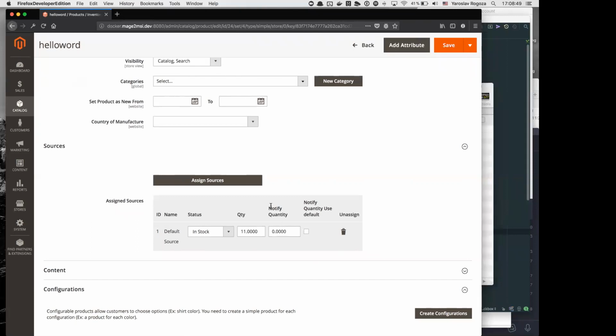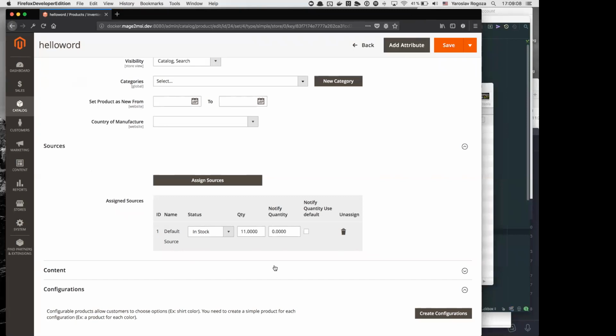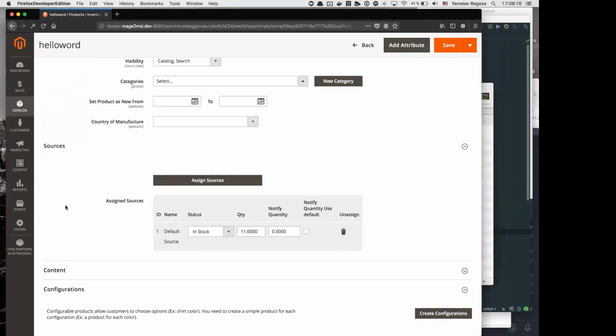Yeah, that's right. The low stock notification will be a separate module that we are going to develop further. The module will check the configuration from the table, and the low stock notification will be applied regarding the value from the notify low stock table. Yeah, thank you. Okay, cool.